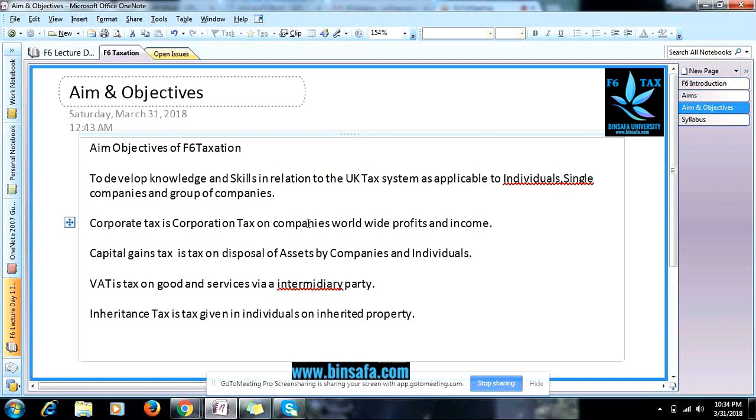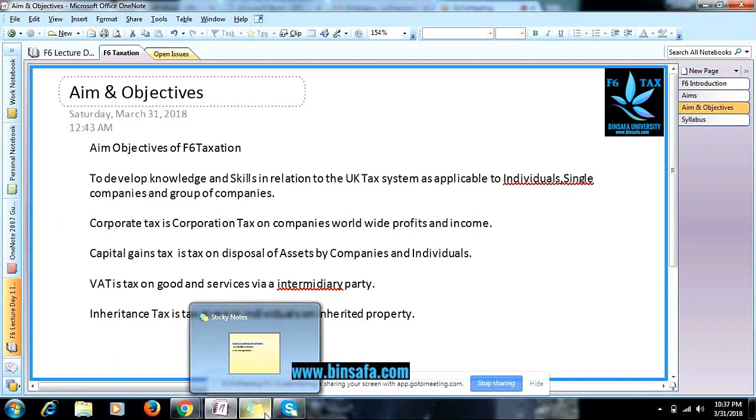Please write it down. We'll be giving F7. I'll be studying F7, teaching F7 also, fully finished reporting. Analytical papers, mind you, you follow the F6 paper or F7 paper. You will be following the Kaplan text and the BPP kit. Kaplan text is very good, the best for F6, F7, F9. The collecting body is the HMRC, Her Majesty's Revenue and Customs.